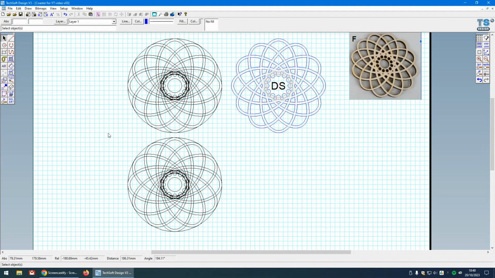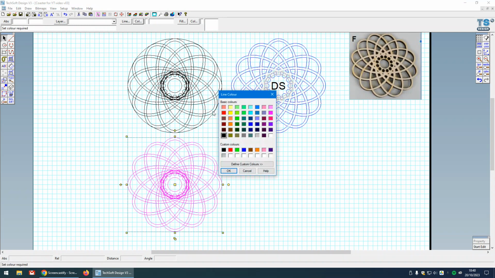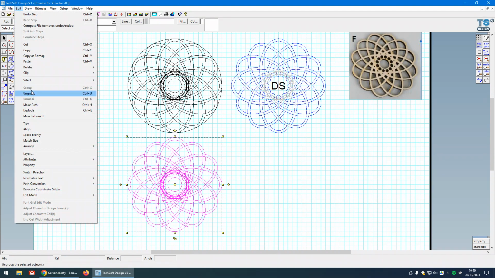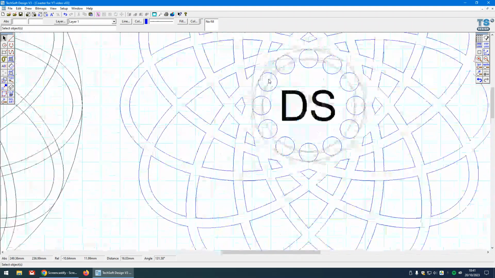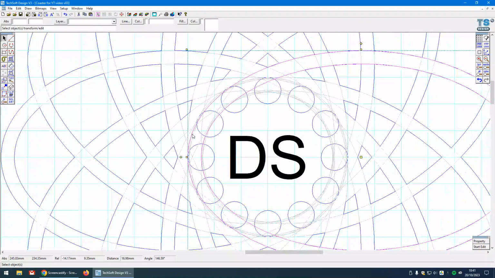Okay, now in my last video, I got rid of that circle on the outside because this final coaster doesn't have the external circle. I selected all these lines and I made the lines there pale gray. But there's something else I'm going to do here, something else which I didn't do, which I think is a mistake. I need to do this in my videos, and that is group that together. So Control G or Edit and Group. Okay, you can see group now is grayed out because I've actually grouped it already. And what that is going to let me do basically is select this gray background template with one click.